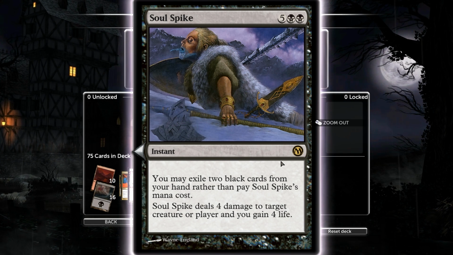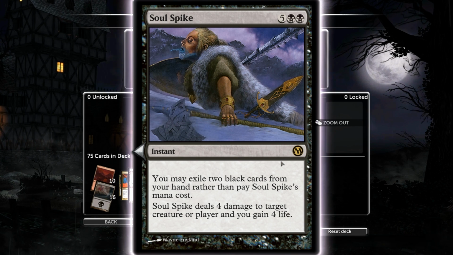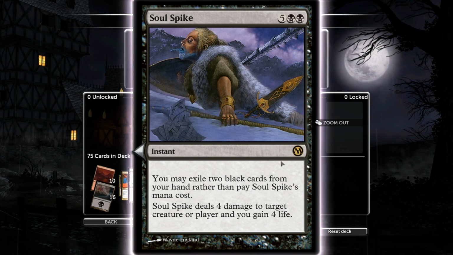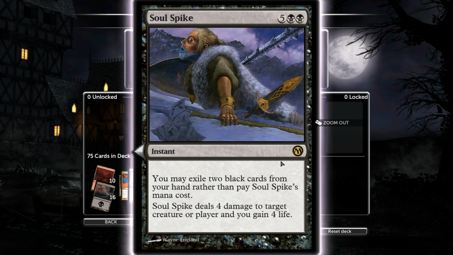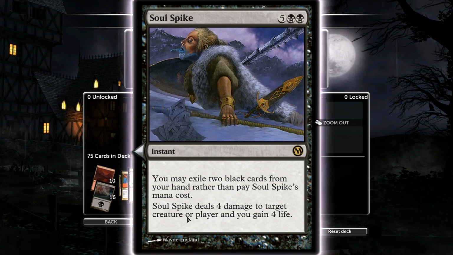Ribbons of Night. Which is in the Dimir deck, what's it called? Rogue's Gallery. But seeing that you can play it by exiling 2 black cards in a Hellbent deck, that's not too bad. That's actually pretty good. So that is the entirety of this deck.